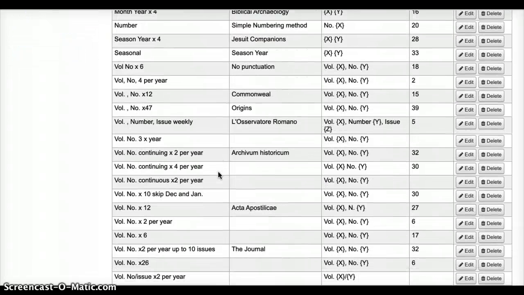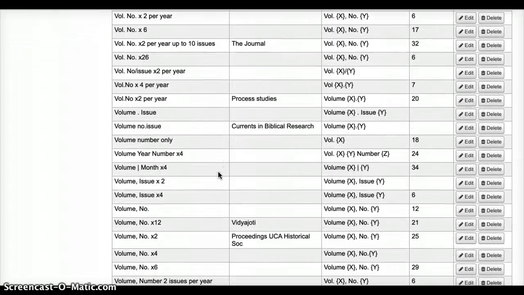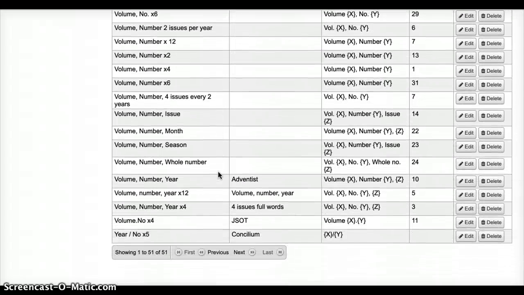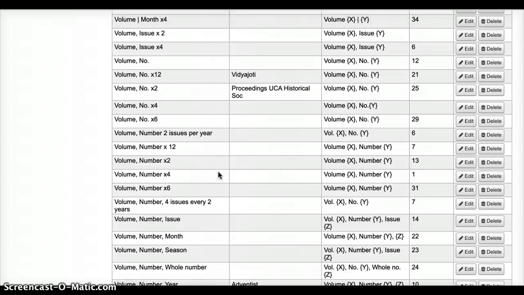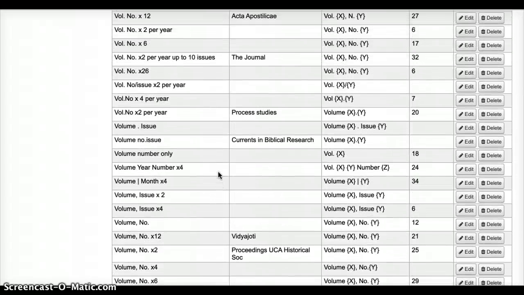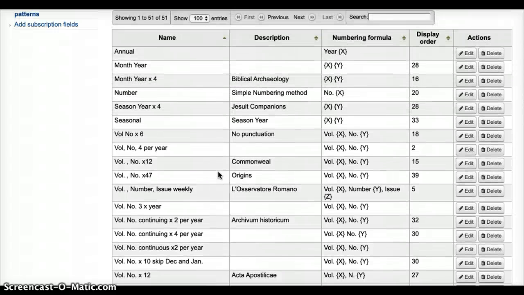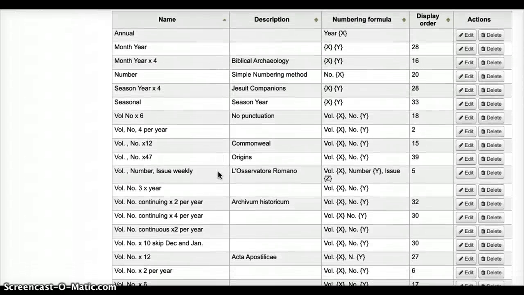I have set up a lot for our library because we get a lot of different types of journals, and also because I'm following what was already set up in place for the descriptions in the OPAC that match the journals. So every journal, if it's volume and number, is written as full word volume 8, number 12.